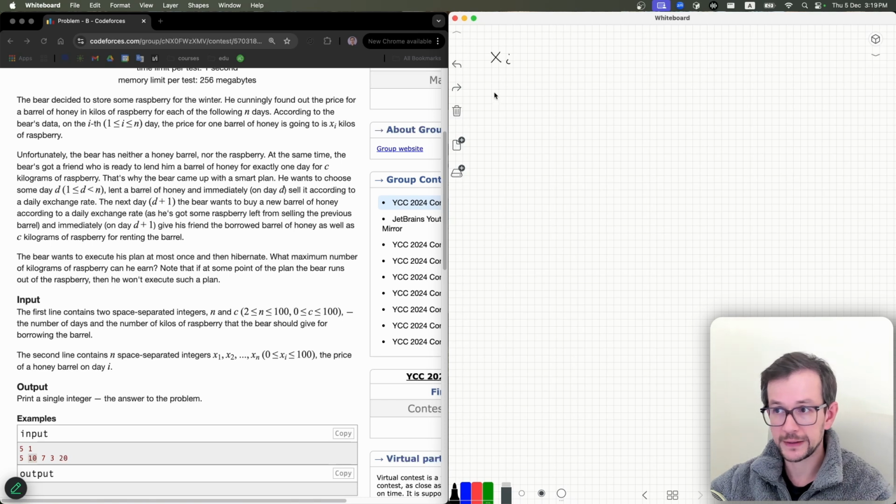Then we need to buy it again, so we lose this amount. When we sell, we get money; when we buy, we lose money. So we get this amount, lose this amount, and also pay this amount for borrowing the barrel. This is our income. We need to maximize this number over all values of i. That's all.